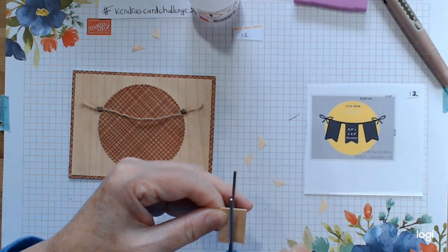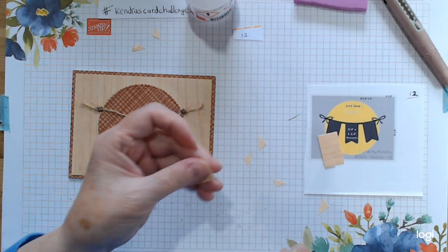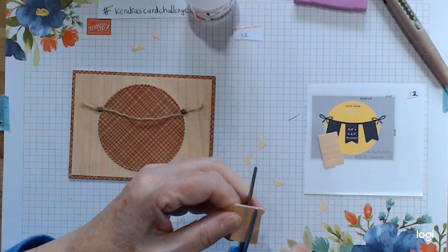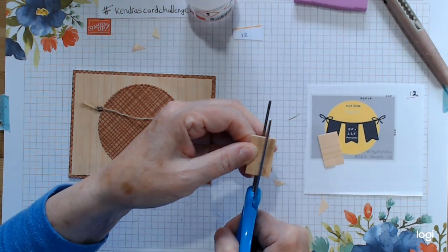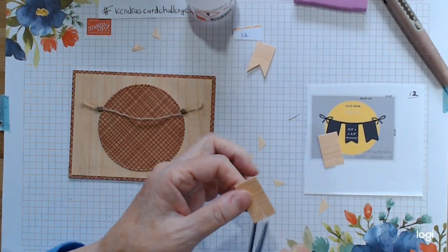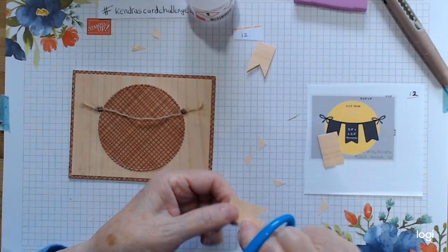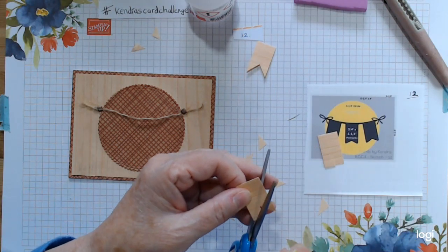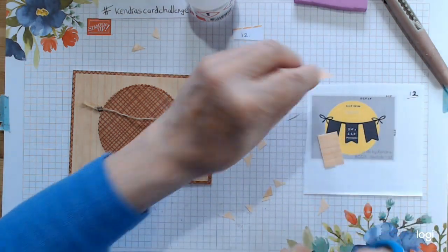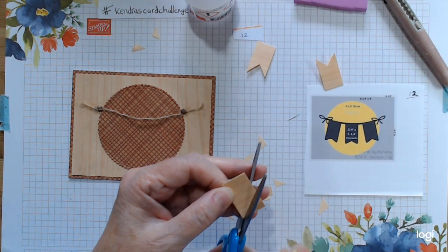So I'll cut up to the center point. And my other one, cut up. And then just chop them off. It's hard to see in this paper, it's so light.